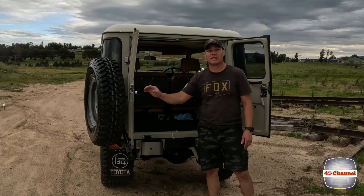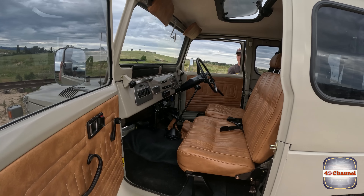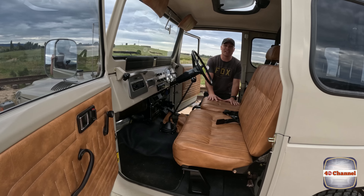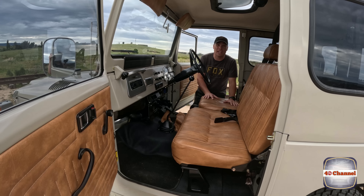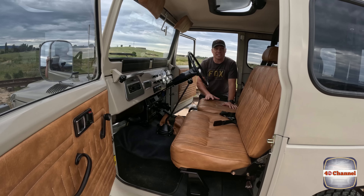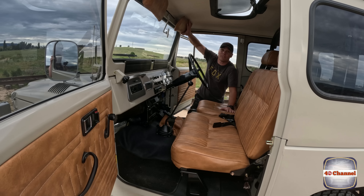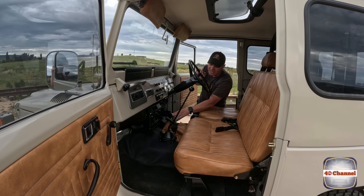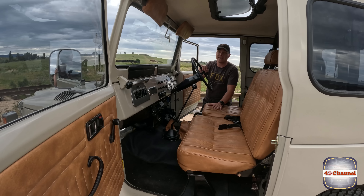Now, let's talk about the custom interior inside. This interior is all custom made from Scott's Land Cruisers. As you probably saw on the YouTube channel, my wife has chosen all the colouring on this and has done a sensational job. This is a caramel colour, all custom made for this FJ40. To top it off, it's gone the extra mile — we've got all the door cards to match the seats, the sun visor covers with little pocket holders or sunglass holders. And really, to tie it all in, we've got our handbrake and our low range boot all tied in with the exact same custom caramel colour. It has really set this vehicle off inside.